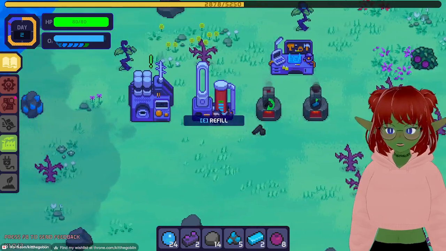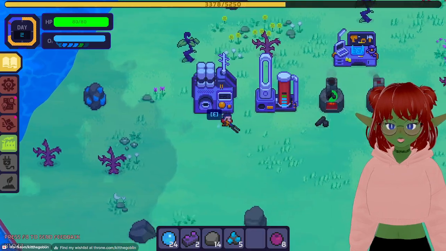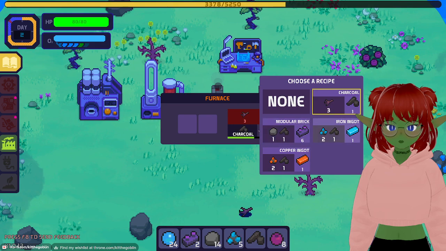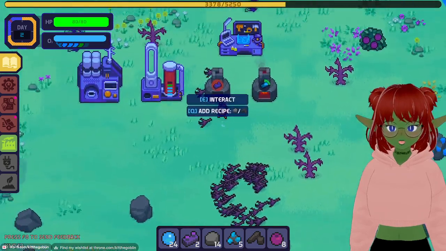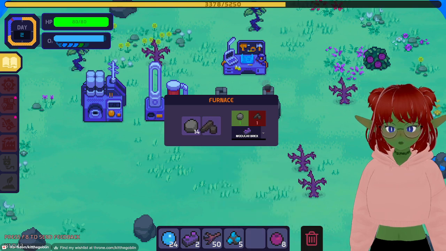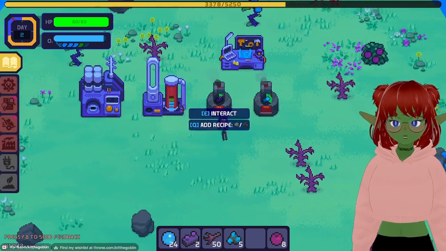Let's get this bot. This one's fun. Okay. Collector bot. Understood. Let's make a collector bot. How much is to make a collector bot? I need all this, actually. Oh. Charcoal. I need more charcoal. I need this. Sorry. I need it. Okay.